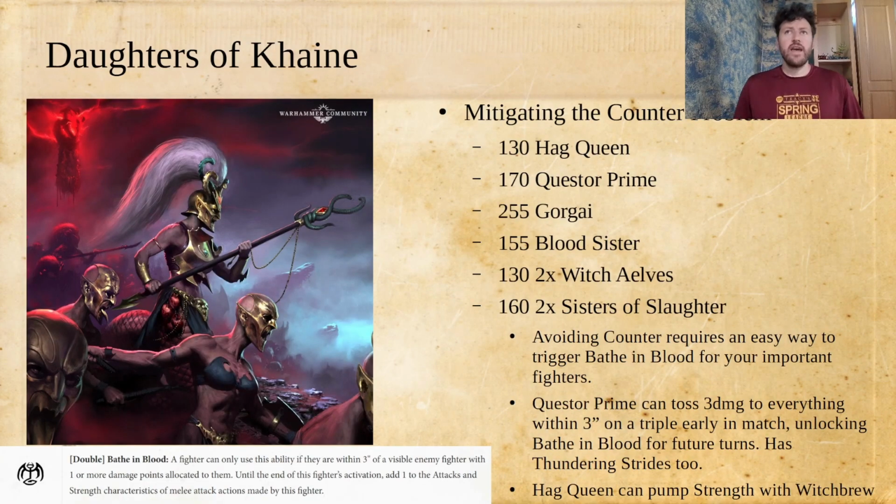And so you're kind of giving yourself a lot of different opportunities to try to get your strength up a little bit so that you don't just get blown off the board by counter. If I were Games Workshop, I'd be really mad that nobody is trying this with Daughters of Khaine. People have essentially just given up on this faction completely.